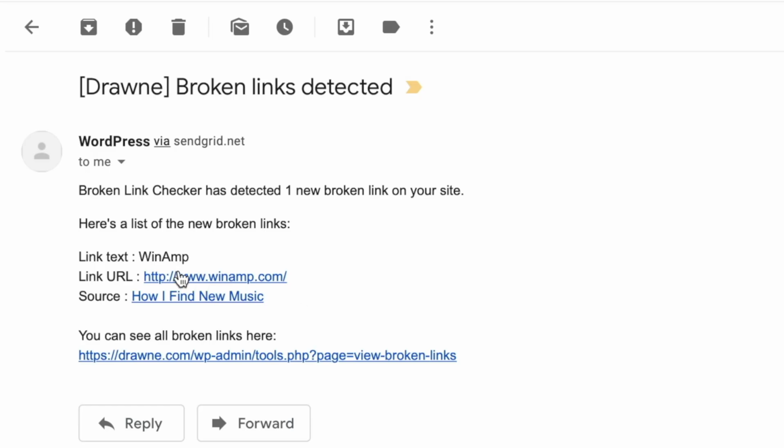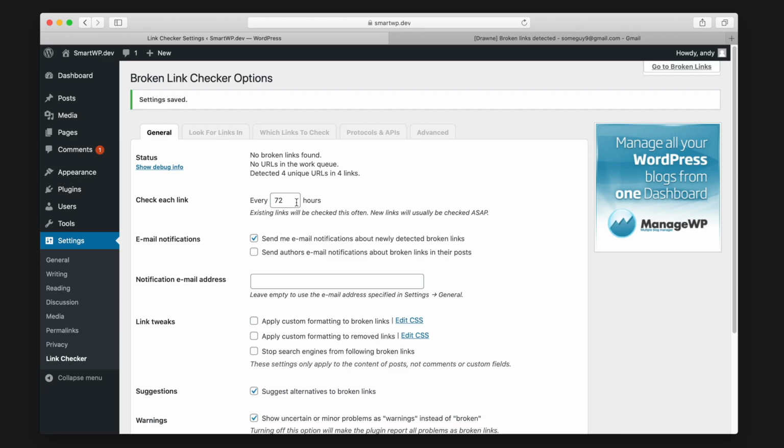And one of the best features of this plugin is that it actually sends you alerts to your email if there's a broken link found. So, you know, obviously links will break over time. So here's an example of the email it sends you. It just tells you the link and where it is and what the link text is. And you can quickly click here and just go in and fix that broken link. If you're really worried about broken links, you could also change the link checker to every 24 hours instead of 72. And that's it. We found all the broken links in our site and fixed them quickly and easily with the broken link checker plugin.